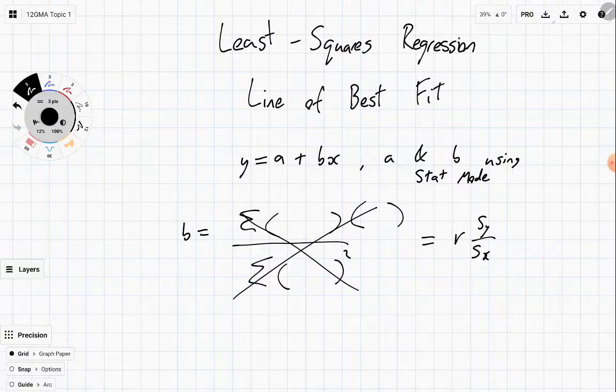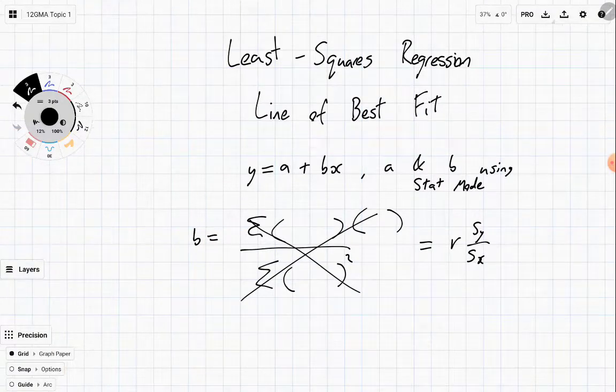And for a, we get a similar thing. It's the next one down. So the least squares line, in brackets, intercept. And so this is a is equal to y hat minus b x hat. Okay? So these are an alternative way of calculating our line of best fit. Now you'll notice you need a fair few pieces of information. You need r, sy, sx, y hat, x hat, and you need b, which you calculate in the first step. Okay, so you need all of these pieces of information in order to calculate your line of best fit. And both of these formulas are just on your formula sheet.